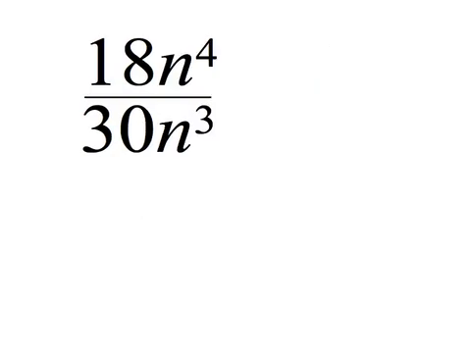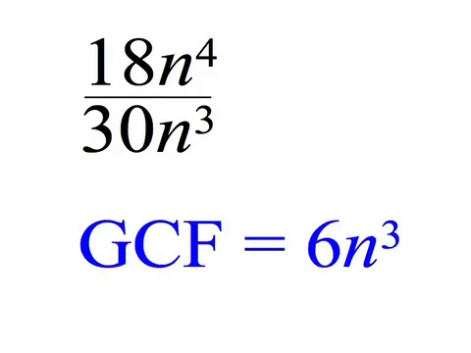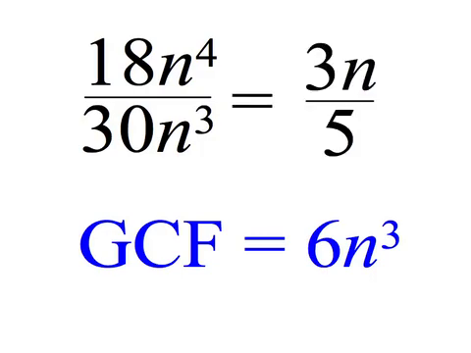Now we have a fraction that involves variables, 18n to the fourth over 30n to the third. It also has a GCF, only now the GCF is 6n to the third, because the n to the third in the denominator goes into the n to the fourth in the numerator. We've already worked with variables with exponents and fractions, so we know that 18n to the fourth divided by 6n to the third is 3n, and 30n to the third divided by 6n to the third is 5. So this new fraction, in lowest terms, is 3n over 5.